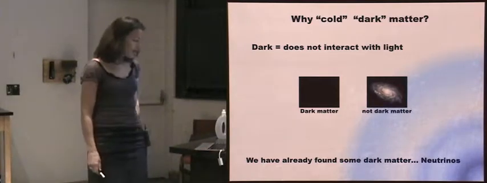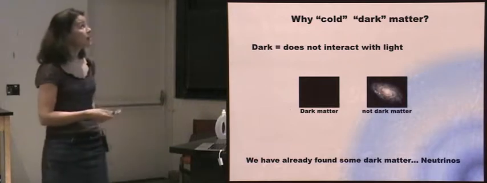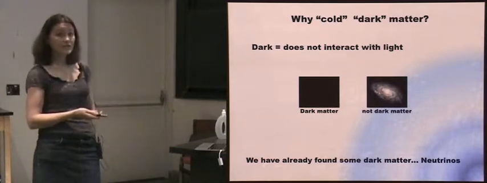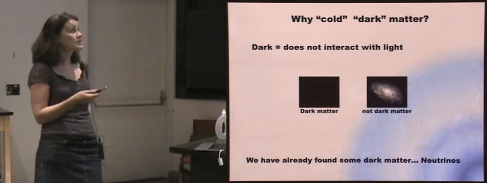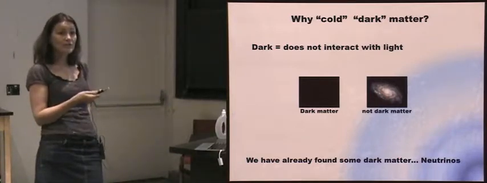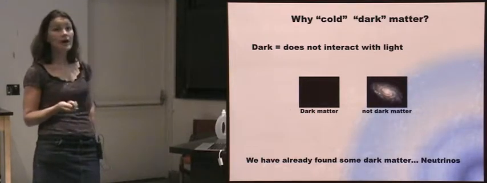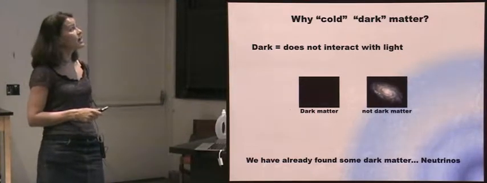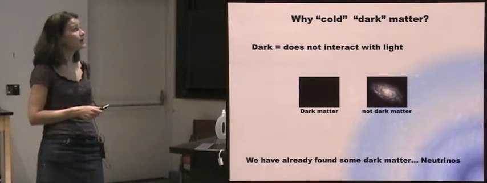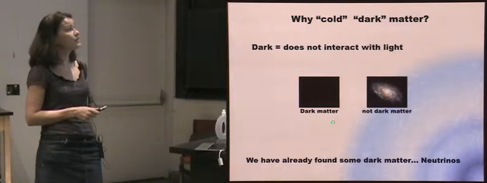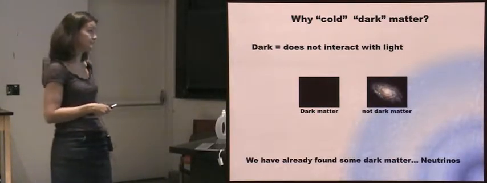So let's walk through why the cold and the dark before the matter term. The dark is basically referring to the fact that it does not interact with light. The reason we're able to see any stuff in the universe is because light particles bounce off that object or are emitted from that object and then travel into our telescopes or into our eye. So basically, the dark matter doesn't interact with light. The photons just don't react with the dark matter, and we end up with this very simple picture of what dark matter is, and then not dark matter is anything that emits light.